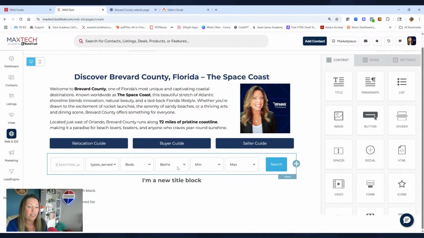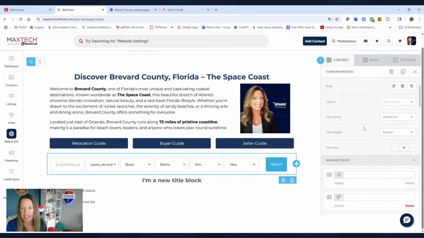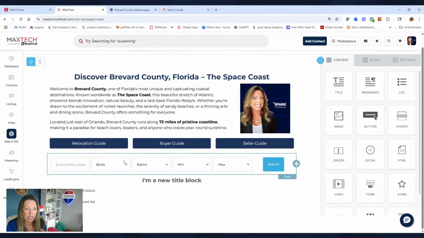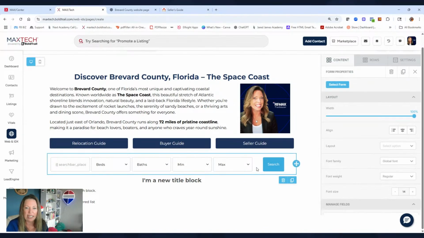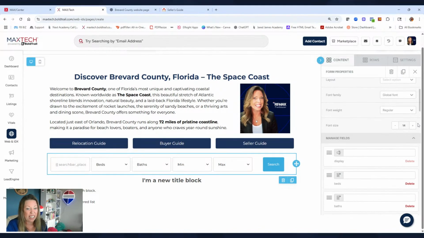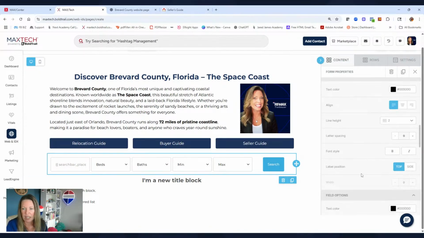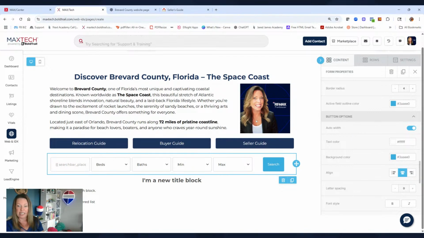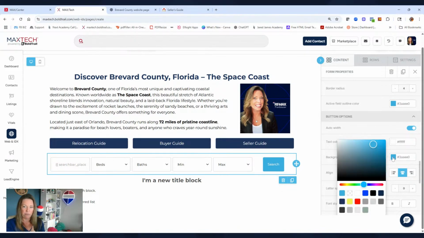And I'm going to click on this because I want to change the color, and I'm going to get rid of this so everything else gets bigger. So I'm going to click on this, and I'm going to delete the type because that'll make it a little bigger. I'm going to click on this again. I can make the text bigger if I wanted to, but I'm fine. And then I'm going to come down to, where is my button? That's the outline color, background color. So I can come over here and make it whatever color I want. Now, because I have this as a darker blue, I'm going to make this a brighter blue so it stands out.